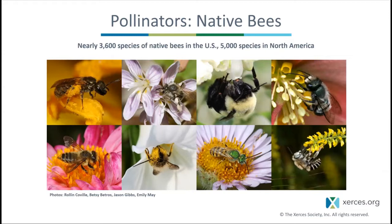So another reason that bees are great pollinators is they're just very efficient at handling flowers. Female bees are just really go-getters. They don't want to waste time. So once they've learned how to extract pollen from a particular kind of flower, they'll go back to that same flower and very efficiently collect pollen and move it around from flower to flower on that species. So that behavior is really great for providing pollination to that species.